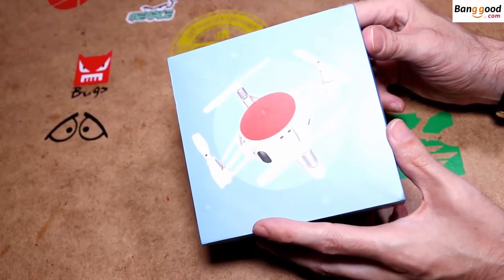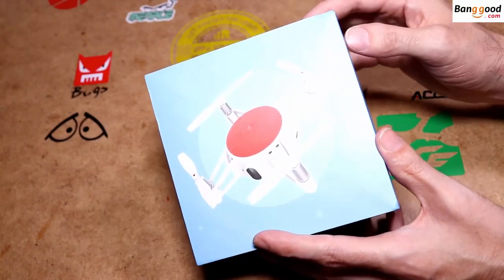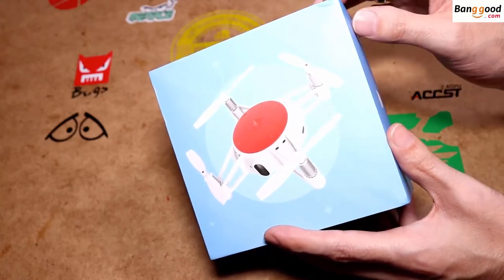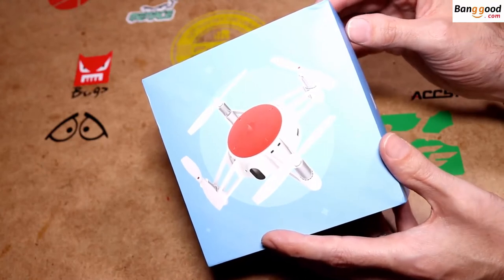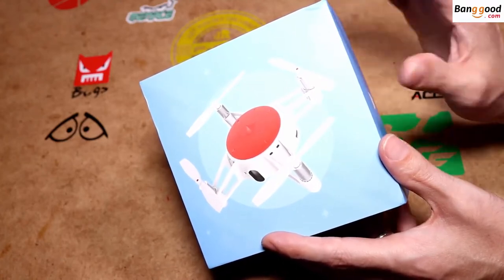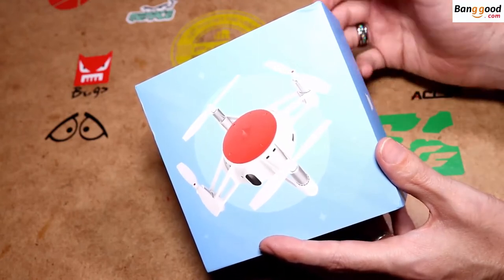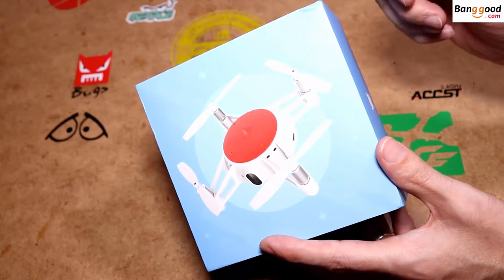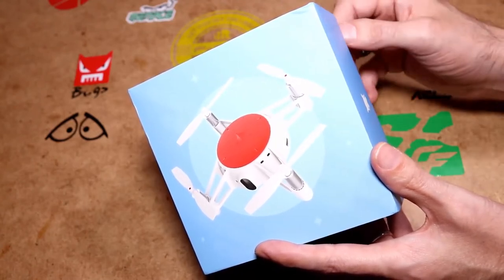Here at Banggood.com, they were nice enough to send me the brand new Xiaomi Mi 2 720p HD FPV Infrared Mini Battle Quadcopter. Yes, that's a battle quadcopter. You don't really need two of these — you can just use it to fly about and take pictures because the picture quality is really good. It hooks up to your mobile device on 5G; if your device is not 5G capable you will not be able to fly this quadcopter. You can also use a Bluetooth transmitter that connects through the Wi-Fi on your mobile phone. They don't have any Bluetooth transmitters made specifically for this quadcopter at the moment, but it says you can use a number of different ones.